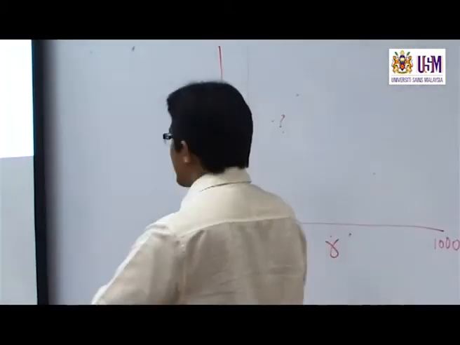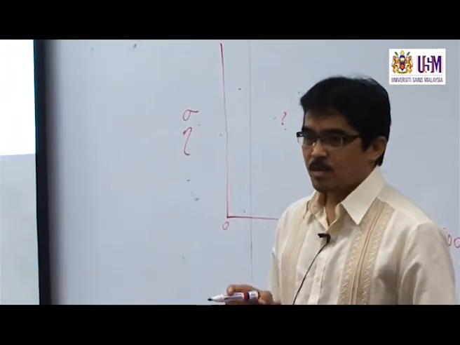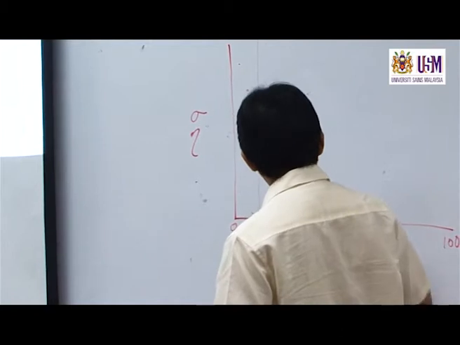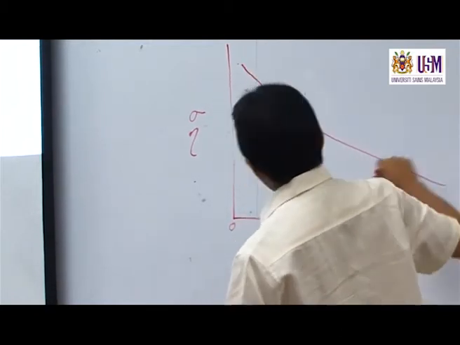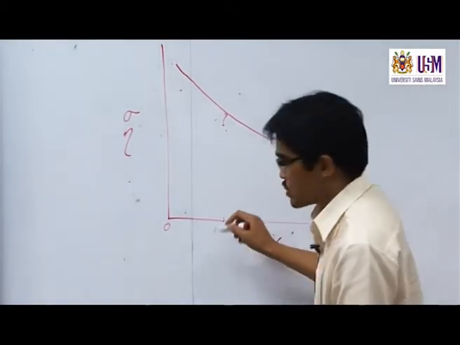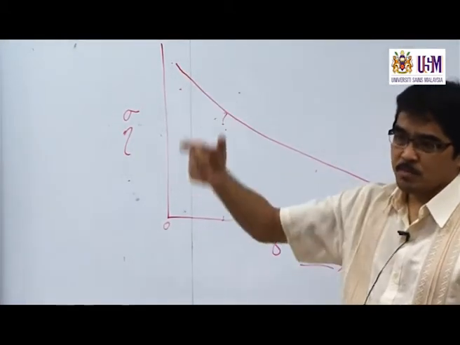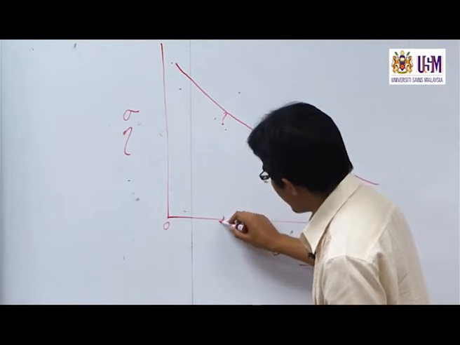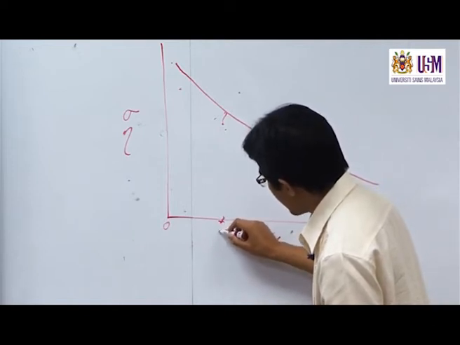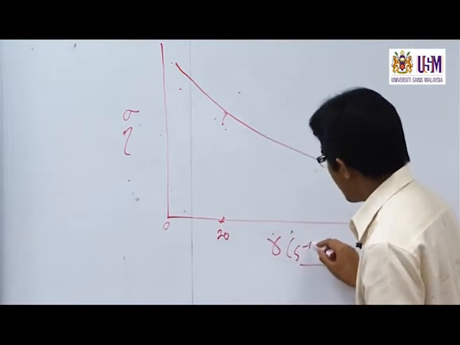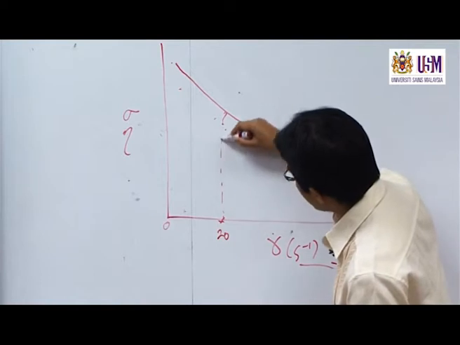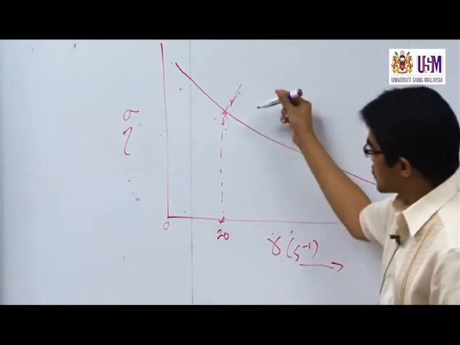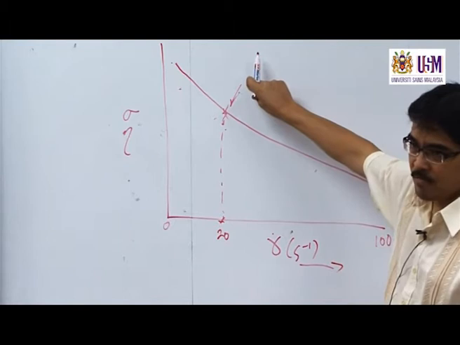So let's say we have a pseudoplastic shear thinning behavior. When we measure the viscosity, we start from one value, then when we increase the shear rate, the viscosity decreases. If we measure in the viscometer, we take one spindle, set the speed, and measure at, say, 20 reciprocal seconds. Then we read the corresponding viscosity and report that the viscosity of this sample is whatever value here.